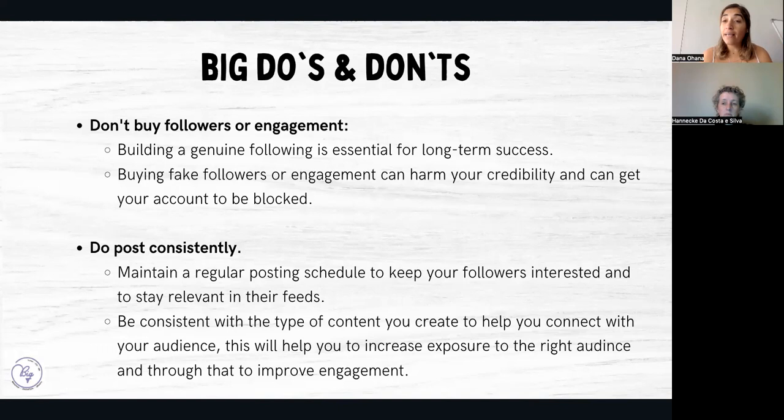But instead of buying followers or engagement, if you're consistent with the type of content and your online presence, you're also going to help the algorithm learn about your account and what's right for you. You will also be able to learn about your audience and build a relationship with them. By posting regularly and having a schedule, people get used to it, and your audience stays interested because they know what to expect. They know you're going to keep posting, even if you have weeks where you do more and weeks where you do less. Like this week, it wasn't my luck to post on Instagram because everything got stuck for me.